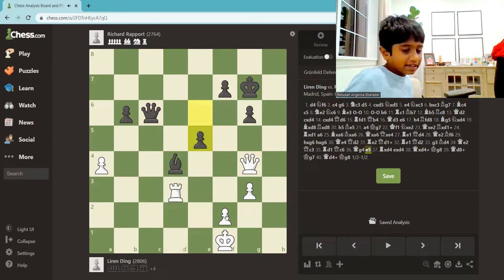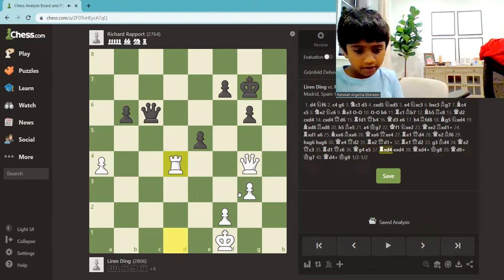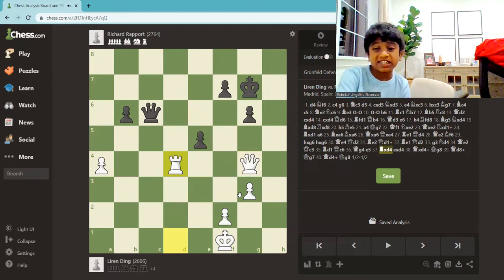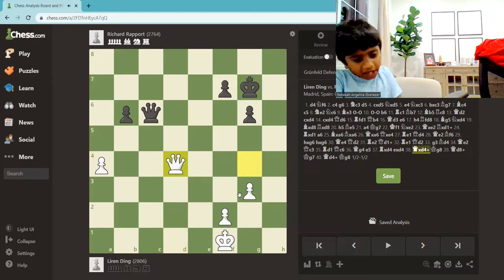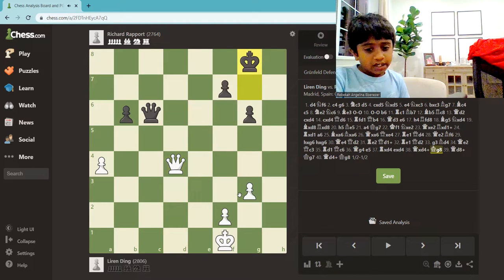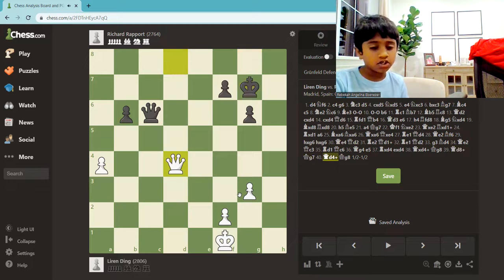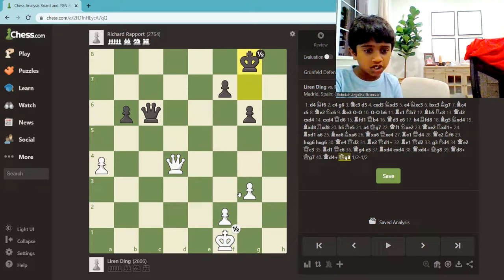why did Ding capture the pawn? Because he couldn't make any progress. He needed to have fewer pieces to make progress. Okay, so now it's repetition. King to g8. Check.